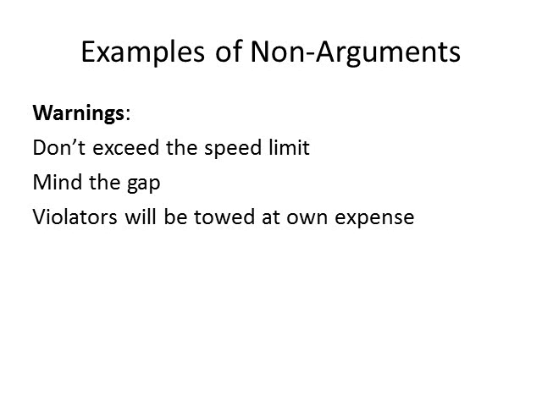So the first example of non-arguments are warnings. It's hard not to use the word warning, so I can use a synonym. These are like admonitions not to do something. And sometimes there's a reason given, or sometimes the reason is left implicit. So, for instance, don't exceed the speed limit. This seems like a warning. You could imagine a police officer saying it, or your mother, right? Or mind the gap, right? So don't fall into the space between the subway platform and the train.